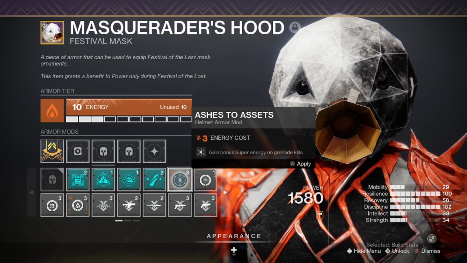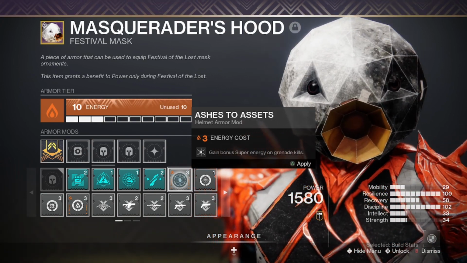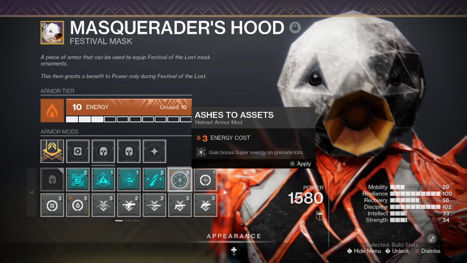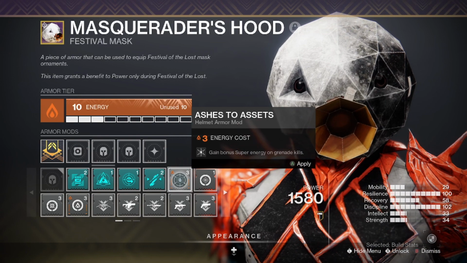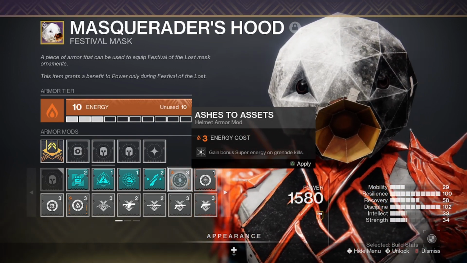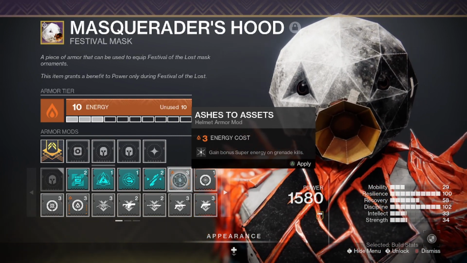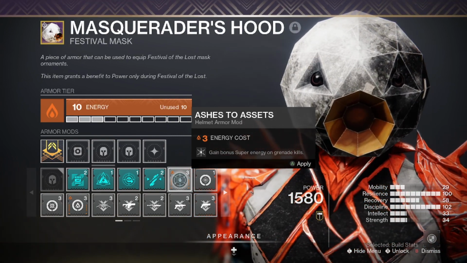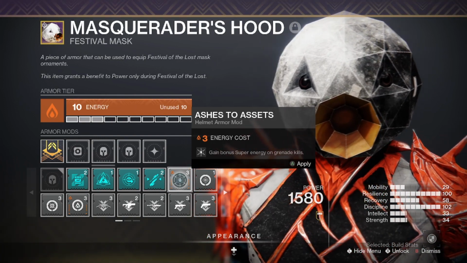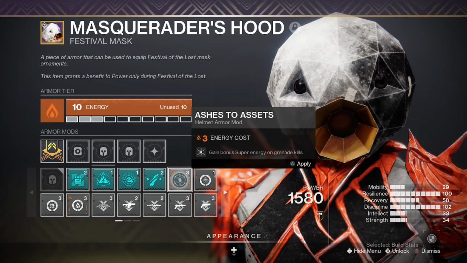There's also a few specific, what I'd call extra mods. The main one I would recommend looking into on the helmet is going to be your Ashes to Assets. This is a huge mod, especially for any grenade focused build. As someone that plays a lot of Warlock, anything with Contraverse Hold or Sunbracers is going to be insanely good with this mod. You can stack this, so you can run 2 Ashes to Assets, and this is going to give you more super energy, and it is a significant amount of super energy based on how many grenade kills you get.